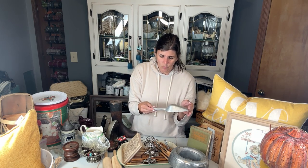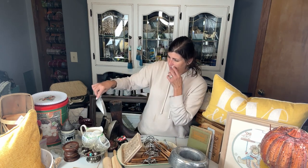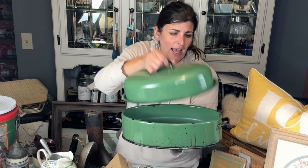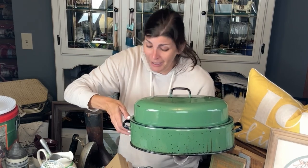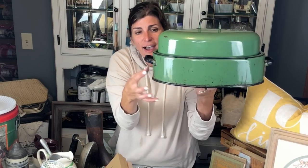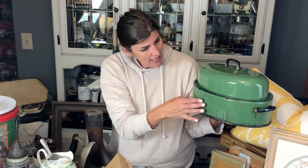I also found this — it's Wagner Ware, and I think it's like an ice scoop. I thought that was really fun. And I'm on the phone with my mom and I love green — this caught my eye and I had to have it. It reminds me of enamelware; I think it might be enamelware, though I'm not entirely sure. I believe it's some kind of pot. Tell me if you've seen something like this before. I like it so much I don't want to get rid of it. I love the color, I love the green, I like how it looks old and abused. And the handles — I thought they were black but looking at them now, they're actually blue.